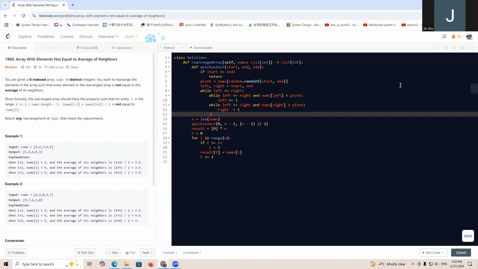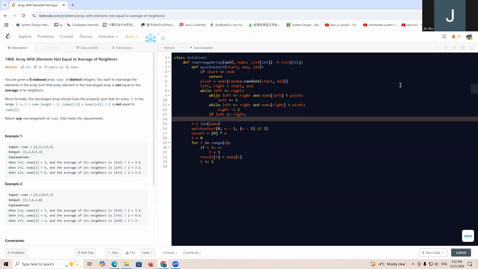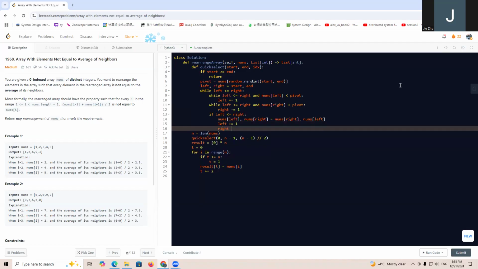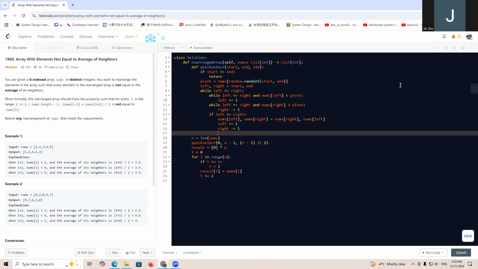If left is smaller or equal to right, then swap: nums[left], nums[right] equals nums[right], nums[left]. And left should increase by 1, right should decrease by 1.